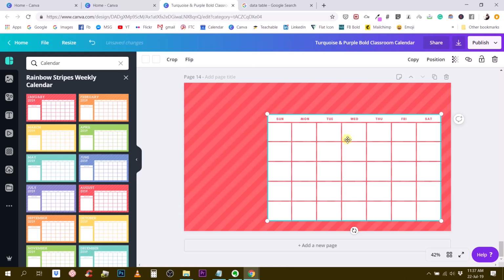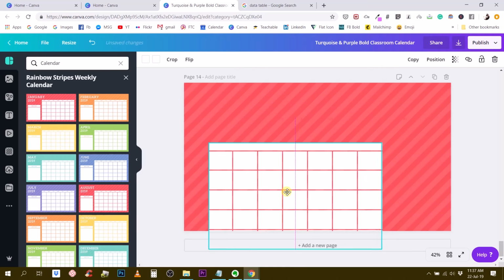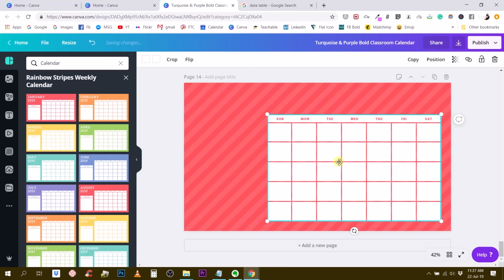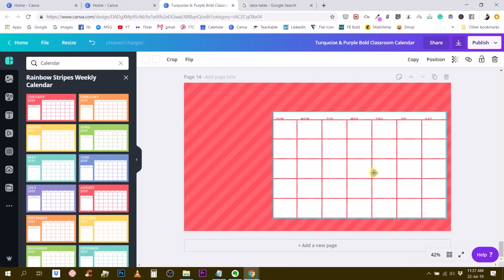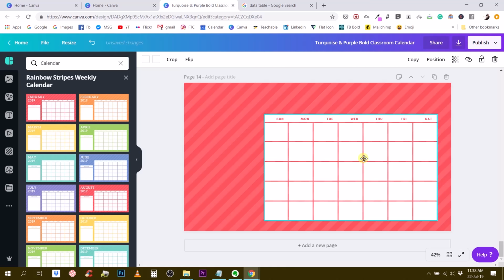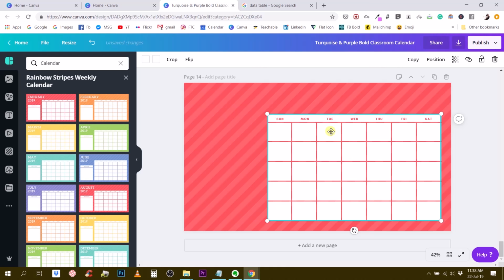So what this means is that this part right here is a Canva element. Unfortunately, I don't have any way of finding what this element is called. It would be super nice to identify this element, so I could guide you through it and tell you, okay, this is the element, just type or search for this. But I've tried to figure out its element ID, I couldn't find it, so I don't know what it is. But you can find it via the calendars. And this is the calendar that has these two parts, right? So of course, if you move it and you don't group your text together with it, the text will be left behind. So you can select everything, group, and then move it.